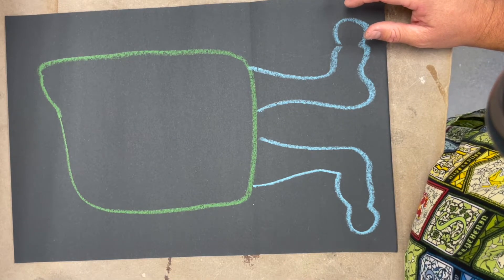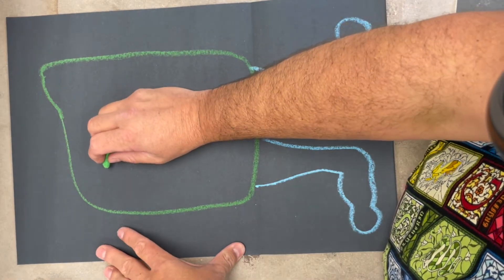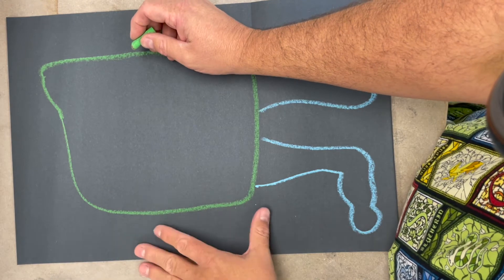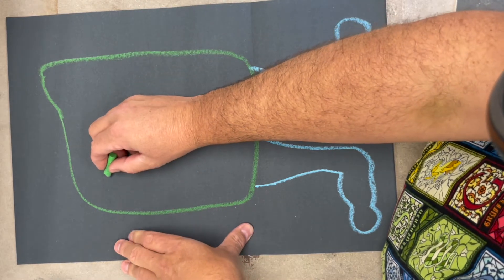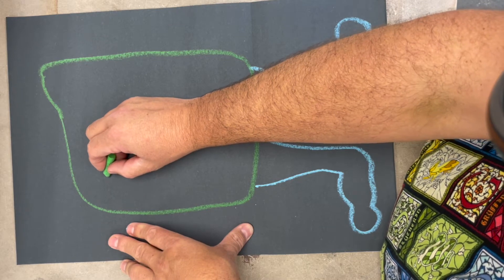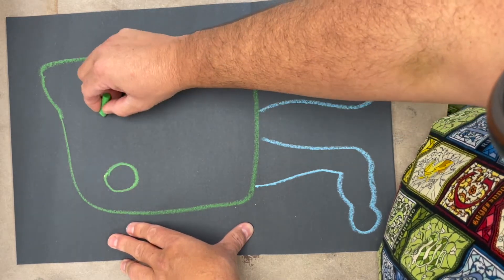So then I can go in. I've also got to have some eyes, so I'm going to go in and draw some eyes here. And again, as many eyes as you want, as long as there are no more than five so that we can be able to make it.